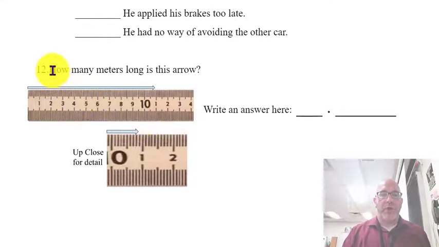Question 12, how many meters long is this arrow? Guys, I really suggest you circle this meters. The arrow starts here at the end of the meter stick and progresses to about here, but I've blown it up so that you can see it in better detail. Can you please write your answer here? I provided you with a decimal point. No naked numbers.